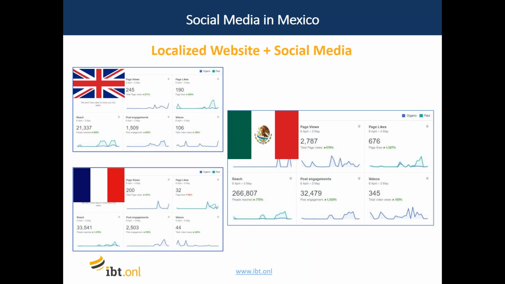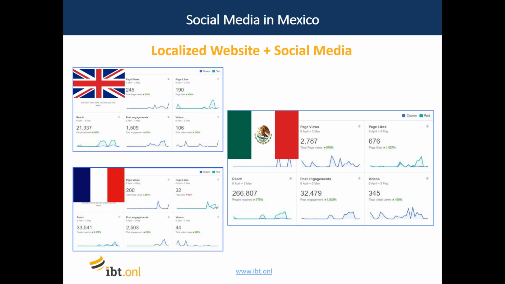There was no real difference in what we did. It was just how the market reacted. There are a few interesting reasons for this. The UK is the most mature market of the 3, where the audience is more jaded to the marketing messages and less likely to pay attention and engage because they're bombarded. There are also more brands actively marketing on social media in the UK, which makes it more difficult and more expensive to get those spaces on the audience's news feeds.